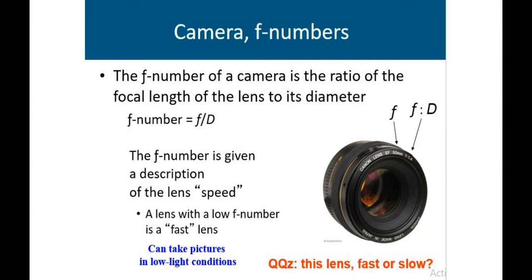Okay, then again, this is a more expensive objective lens for a film or digital camera. So it has a focal length. It also has this aperture, which is normally given as a ratio of the focal length f divided by d, the size of the aperture.